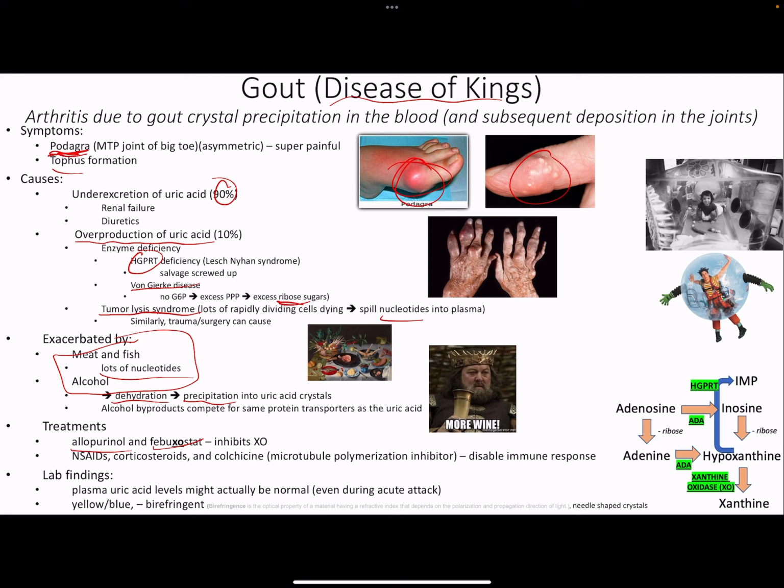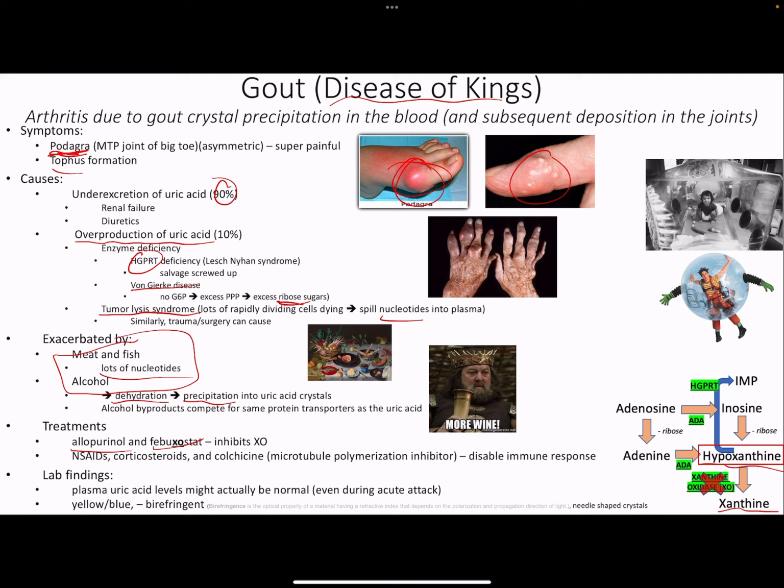So how are these working? Hypoxanthine is made into xanthine. Xanthine is made into uric acid. Same enzyme twice, xanthine oxidase. Well, if you inhibit it with either of these two drugs, you can't make uric acid. Hypoxanthine levels will accumulate. Maybe you'll have more salvage. Maybe this is discarded some other way. Maybe it's just less toxic. Who cares? The point is we're not making uric acid. So hooray, this will help.